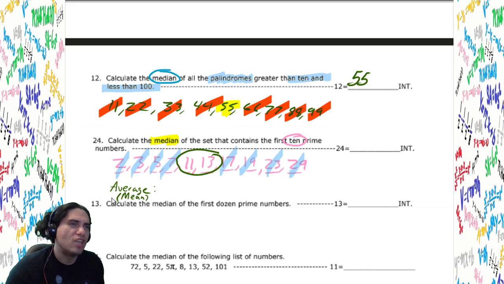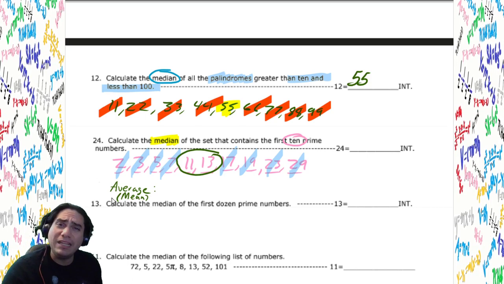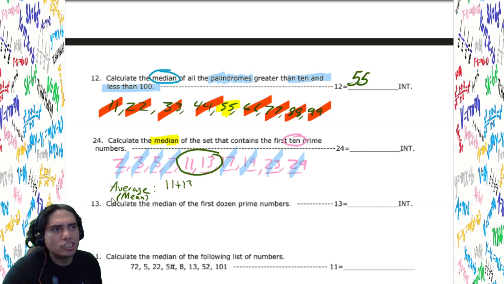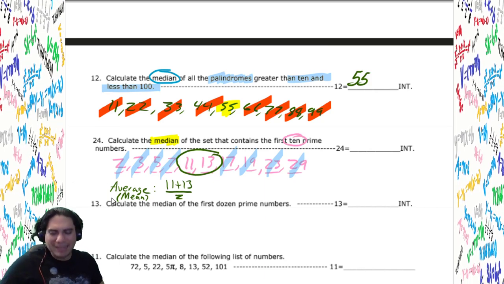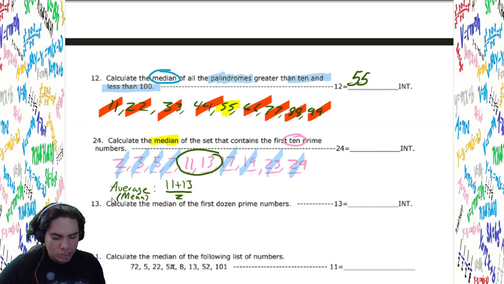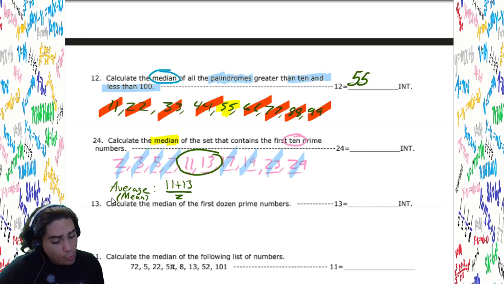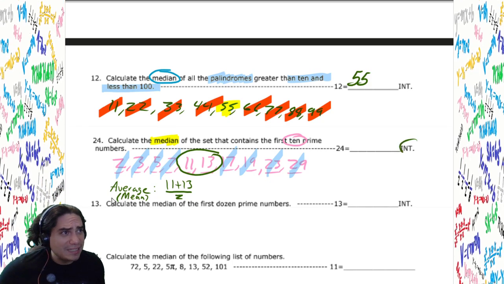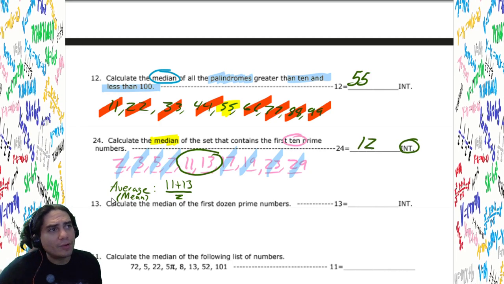Anyways, the average is basically you're going to add the numbers and divide by how many numbers we added. In this case, we're going to add 11 plus 13, and since we're adding two numbers, we're gonna divide by two. So that's where we have to use that math and bust out our fancy calculator. We can do 11, enter, 13 plus, two divide. And now we got our answer. You better not put 1.20 times 10 to the first, though. You do that, we get this wrong. Because as you can see, it's an integer problem. We're gonna have to hit yellow show on our calculator, and we're gonna write the number 12.